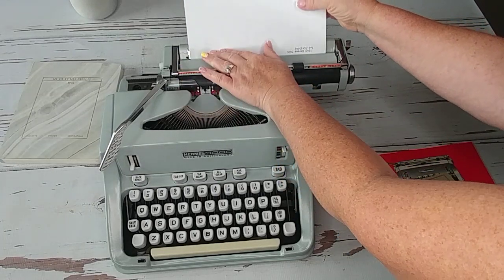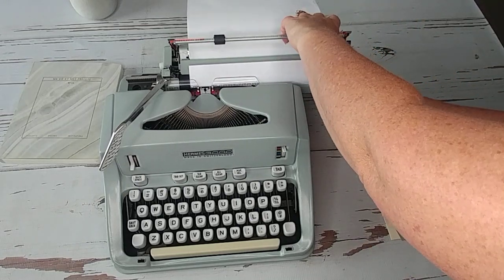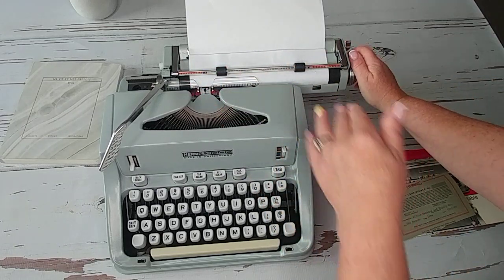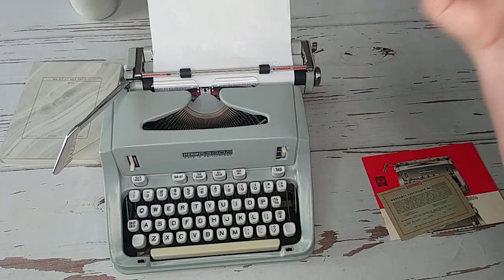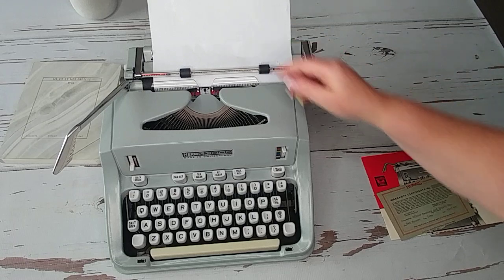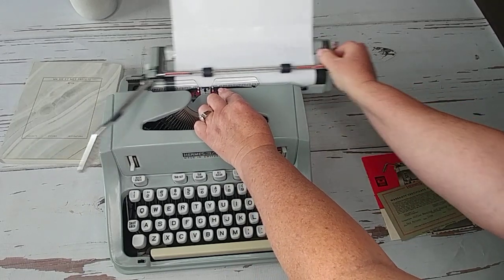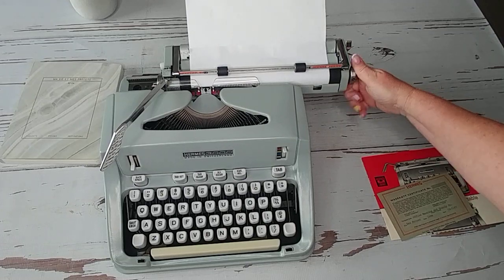For the typing demo, slide your paper in against the paper guide and turn the handle. According to the owner's manual, this plate is supposed to be a nice solid surface, so you can write on it. I also learned something new: on the plastic paper guides, those little holes let you put a pencil in and draw a straight line — either vertically by turning the handle or horizontally by moving the carriage back and forth. Interesting thing to learn!